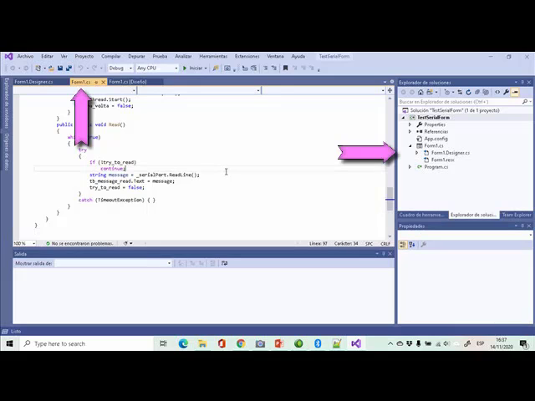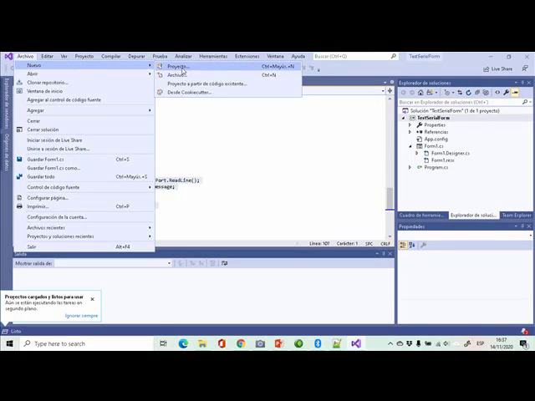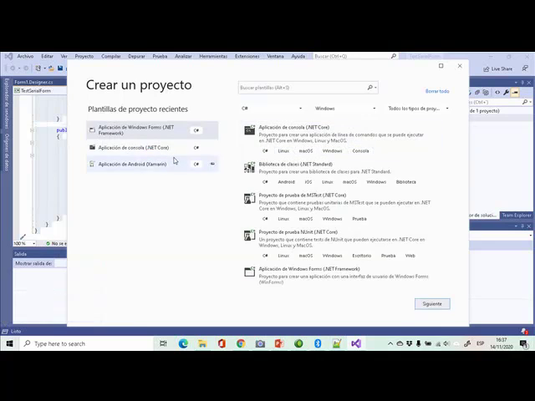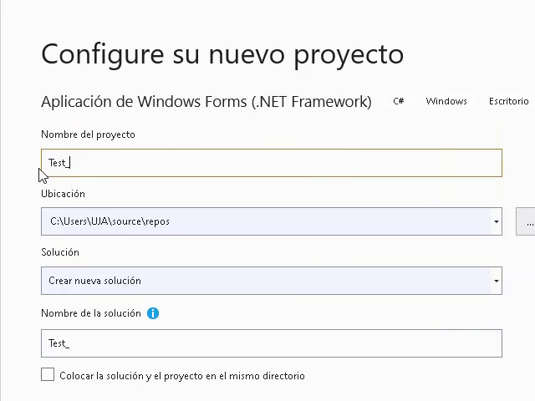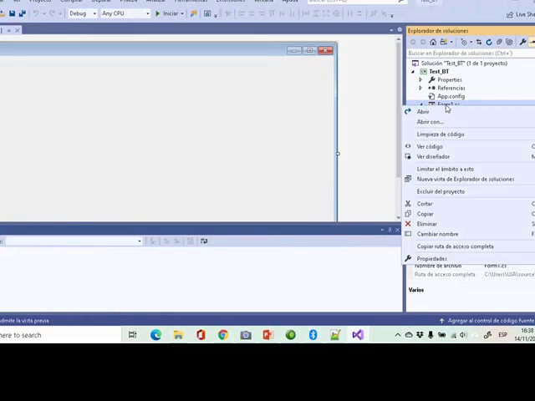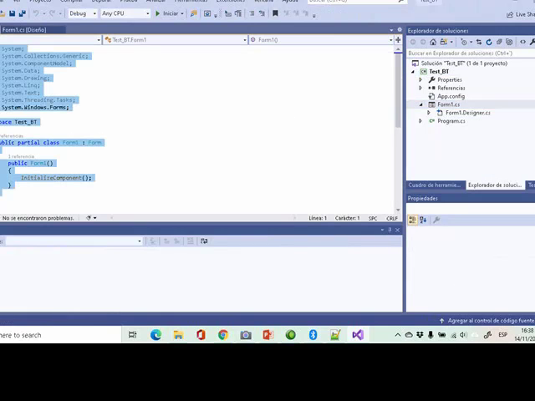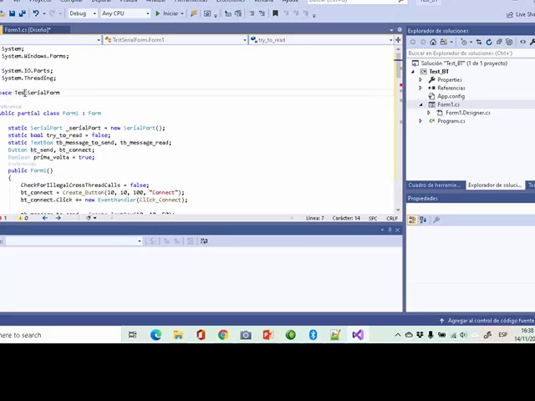First, you should select the code in the file form.cs and copy it. Then create a new project of type Windows Form application, type a name, and write down this name, or remember it, which is test_bt. And now we get into form1.cs, select all, and paste the previously copied text. We can't forget to replace the namespace by test_bt.